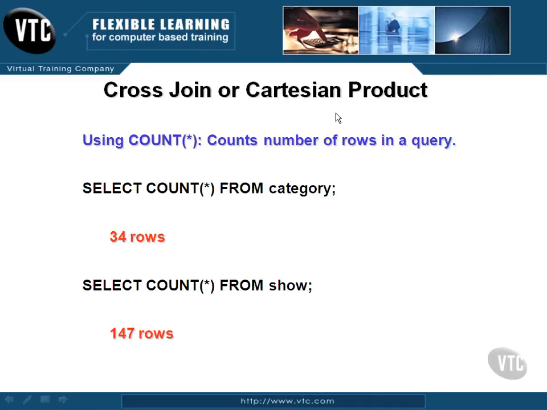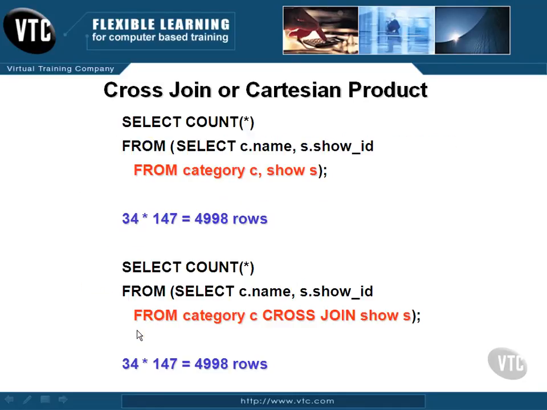From the point of view of the data in the tables in my database, if I select the count from the category and the count from the show, and I do a cross join between these two tables, I have 147 times 34, which, if I'm not mistaken, gives me 4,998 rows that are not necessarily related.